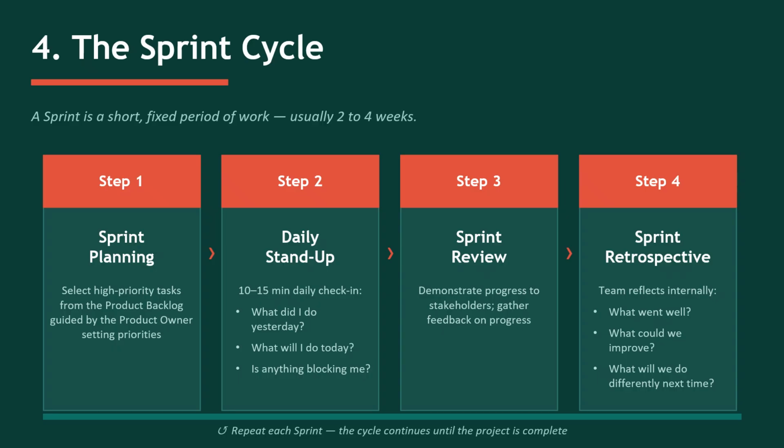Step 3. Sprint Review. At the end of the sprint, the team discuss what they've completed. The Scrum Master and Product Owner are present at this meeting, and other stakeholders may also attend. The Product Owner and any stakeholders present give their feedback on what's been achieved and what they think the next step should be. If something needs adjusting, that feedback shapes the planning phase for the next sprint.